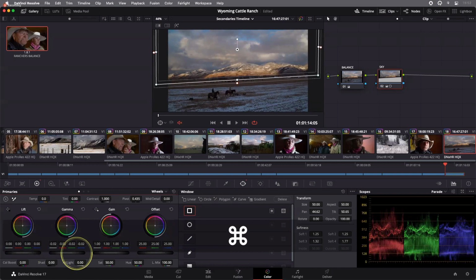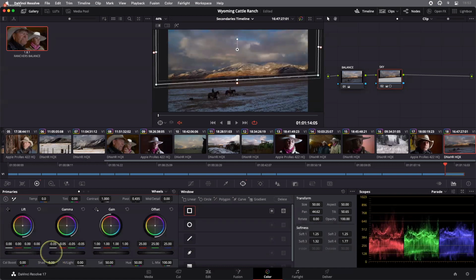So let me just undo that change. And again, I'll just bring the midtones down a little bit, just to put a little bit more moodiness into those clouds there as well. And I'm also just going to push possibly a little bit of warmth into the mids as well. So probably a little bit more readiness. It feels a little bit more like later in the day.